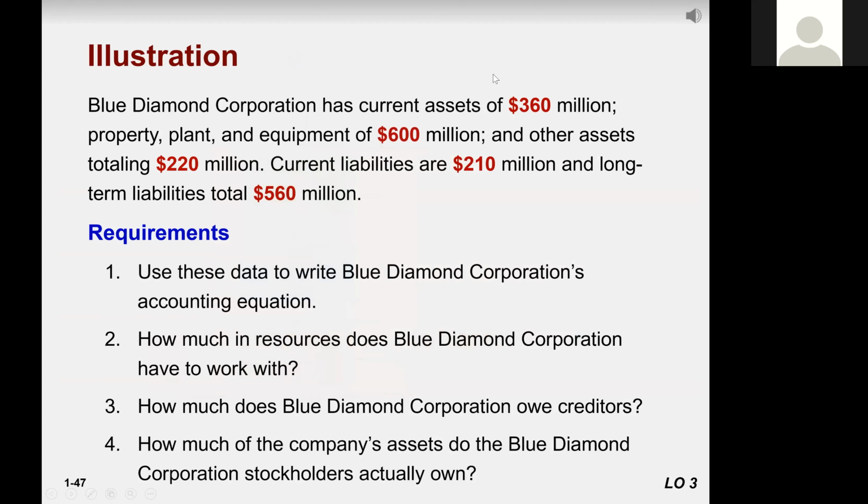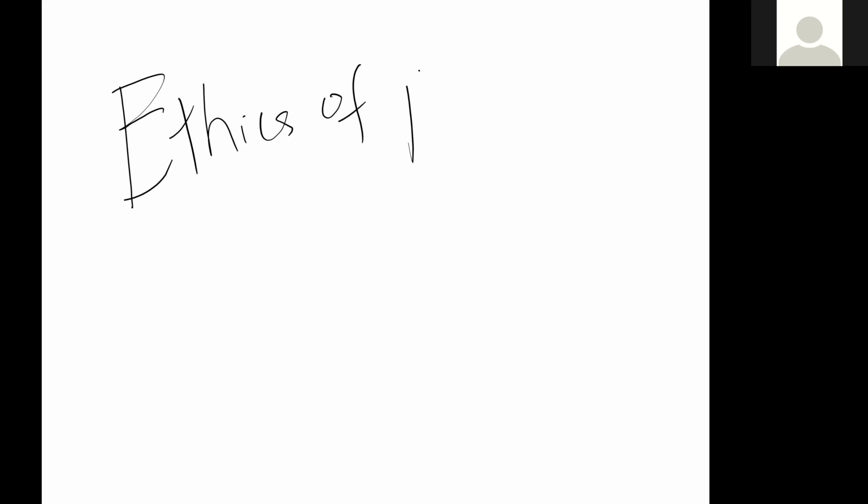Okay, now we just finished the theoretical part and understanding of the concept of some equations. Now let's do a practical example here. I will be doing this illustration with you, and the next illustration we will be doing in a breakout room. And remember, in the breakout room, we must follow the ethics of the breakout room.